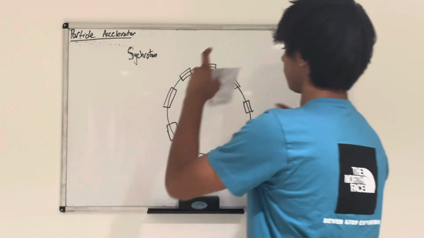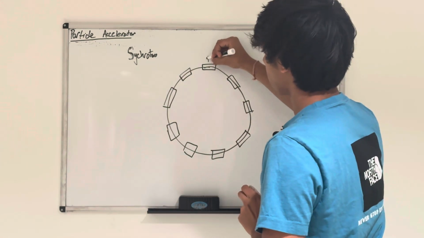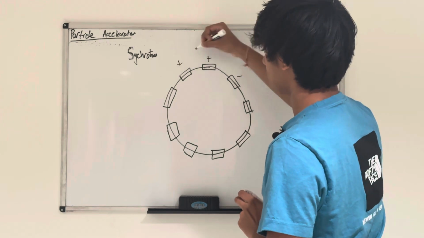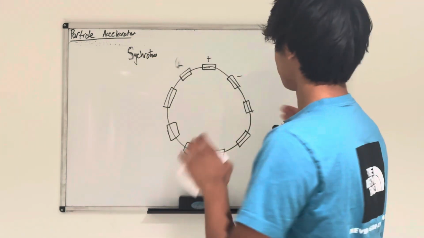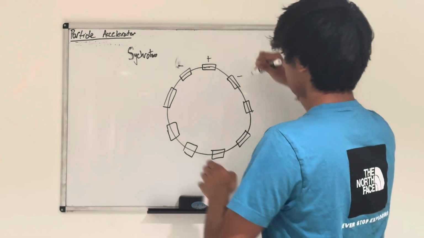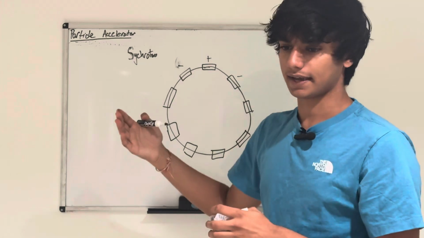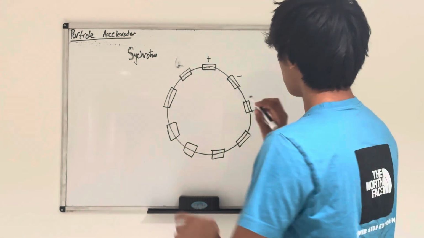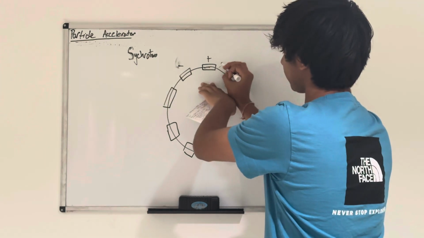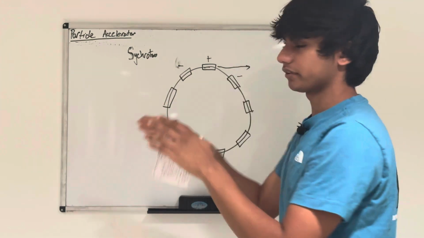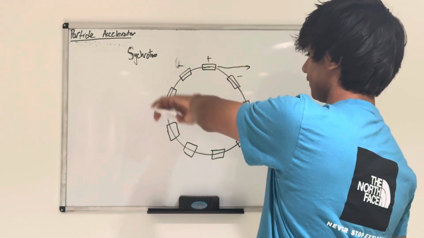And again, these drift tubes have a voltage applied to them, and so they all have an electric field that again pulls the particle through this tube and makes it accelerate through the tube. So the same way a linear accelerator works, the same switching happens here, and the same kind of acceleration pattern happens here. But the only change is when the particle goes here, with the linear accelerator, the particle will just go straight, like so. In this case, the particle wants to go straight, it wants to keep going forward, but the issue is we can't make it keep going forward, we have to turn it, curve it.